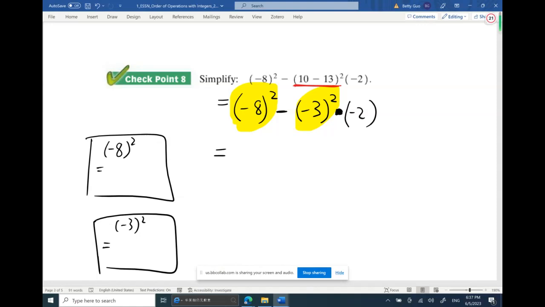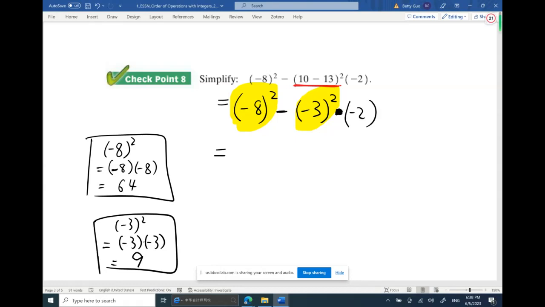Or you go down the wrong path. What is -8 to the power 2? What's the base? The base is -8, right? Anyone help me with this? Positive 64. Awesome. And similarly, -3 to the power 2. You see how I write them? I write -3 times -3, using 2 parentheses. What do we have? Positive 9.